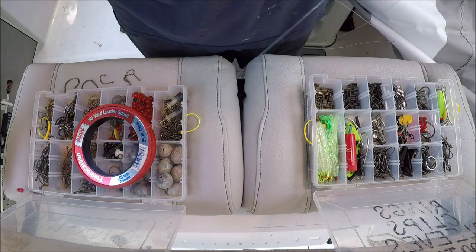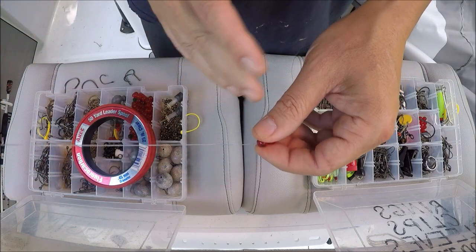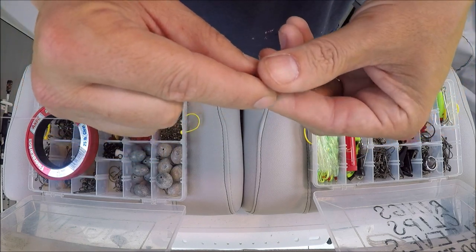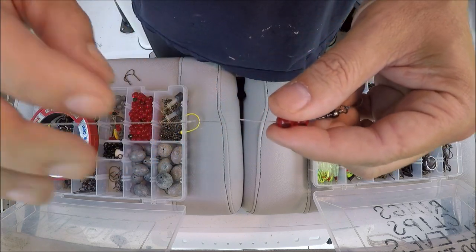Weight-wise, all we do is we start everything with just beads. And I hate weight. I hate lead. I hate everything about it. It kills the way the bait looks, scares fish. It's just, man, it's a necessary evil. I get it, but I try to use as little as possible. So I'll start with just the beads.